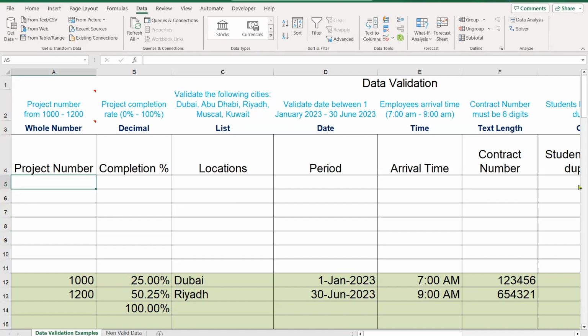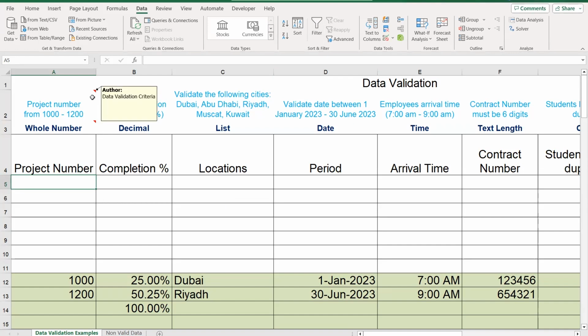All right. So this is the Excel file we'll be using to explain the data validation feature. Now I'll be going through it one by one. Starting with the whole number rule, for example, I would like to insert a project number that ranges between 1,000 and 1,200.